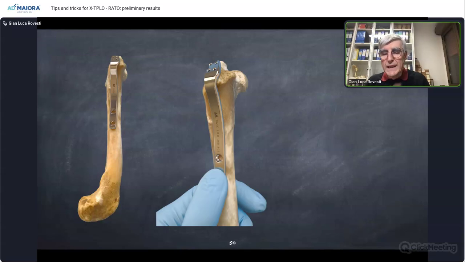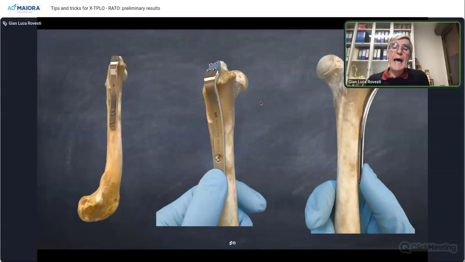What is the tricky part of the procedure with a tension band? Inserting a big cerclage in a sagittal hole in the diaphysis of the femur, okay? This is quite tricky. So the plate is handy simply because inserting a couple of cortical screws on the lateral diaphysis is very handy and quick. This is the only reason why.